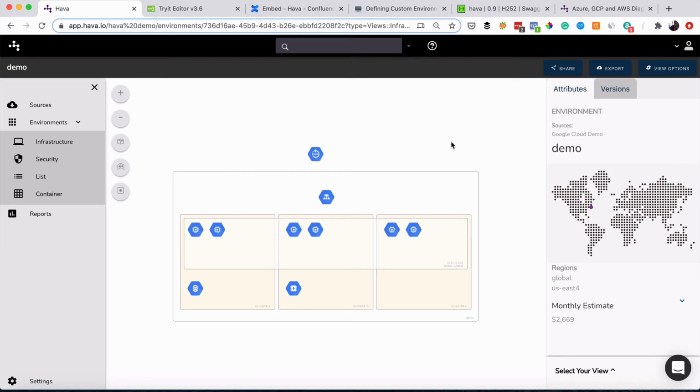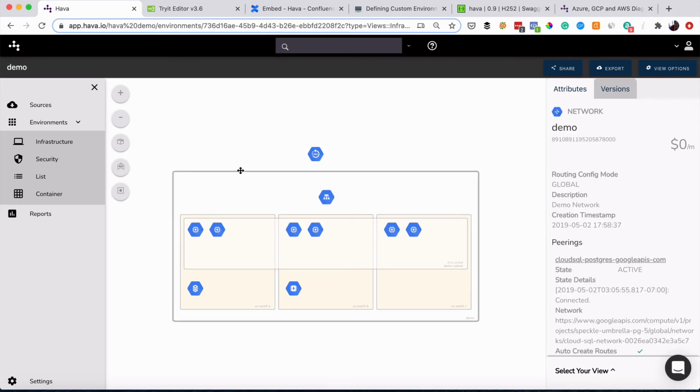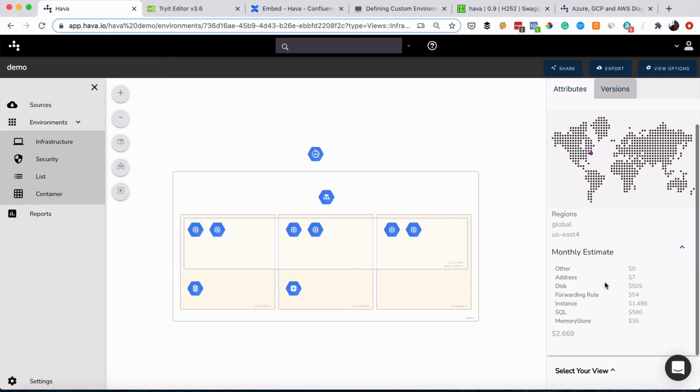So diagrams aren't all about just AWS. Here we've got a GCP diagram, same theory. Everything is laid out by zone, all contained within a network that's within the environment. So again, you've got monthly estimates down here with the different resource types.